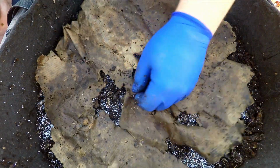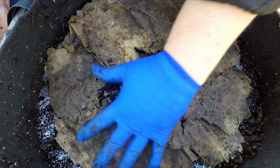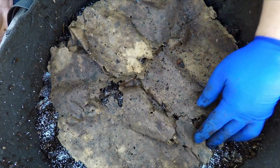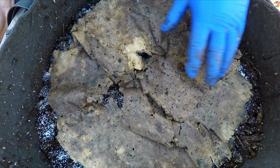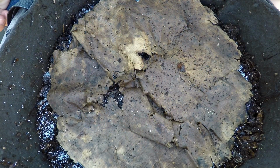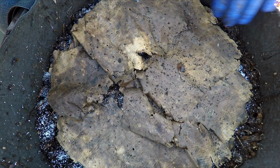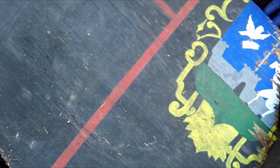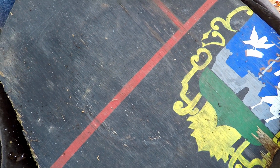So I do sometimes wonder if it might come time soon to feed only foods and not add extra bedding, and then maybe even at some point soon halt all the applications of fresh food and let the worms really focus on all the leftovers that are still floating within the bin, because there's a whole bunch of it, and they would do just fine without a feeding. Like I said earlier, I bet you they would do fine even for a month or two without me checking in on them with what's left in this system as far as leftovers and residual bedding and food. So what do you think? I think this bin's doing really nice.